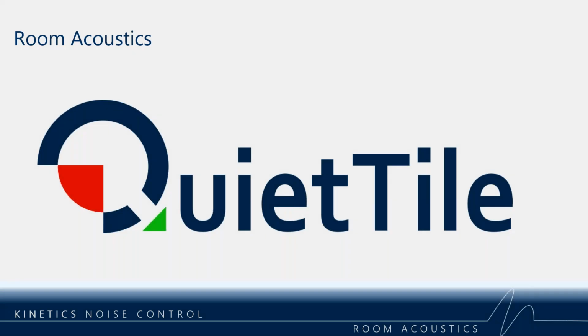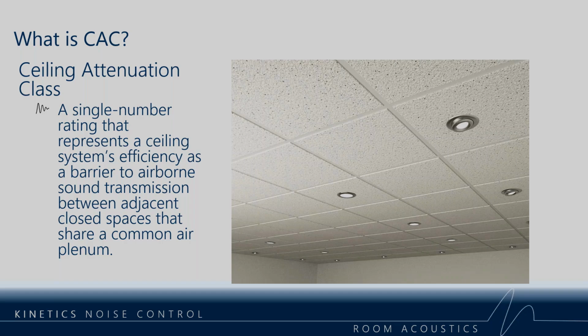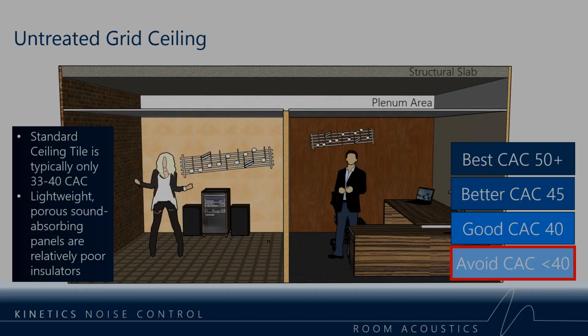So back to solely the commercial spaces, QuietTile has definitely been one of our more popular products for addressing office-to-office noise with a high CAC type of product. So that ceiling attenuation class, the one thing that ACT tiles out there may be good for is maybe some NRC absorption levels, but a lot of them don't address with decent numbers the ceiling attenuation class issues. So when people say their offices have paper thin walls, typically that's going to be a CAC issue more than it is going to be an STC or through-the-wall issue.